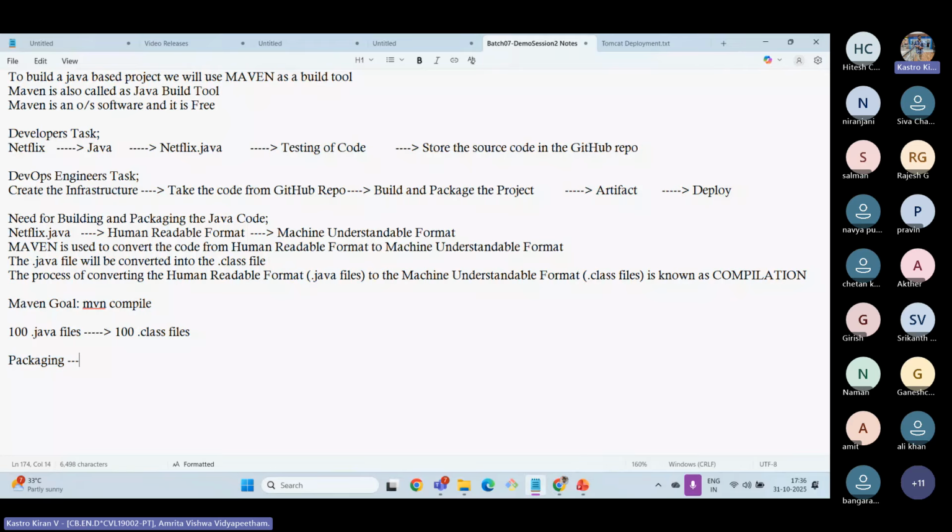So what is packaging? Packaging all the .class files as a single file is known as packaging. You may have 100 .class files.